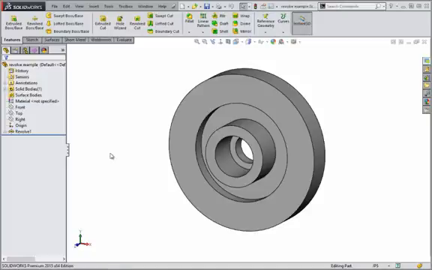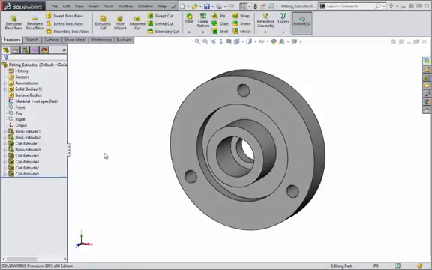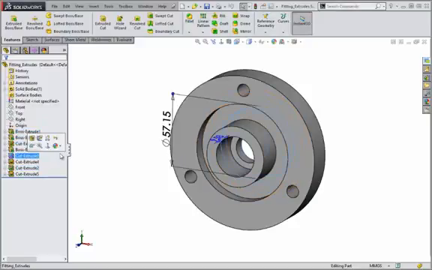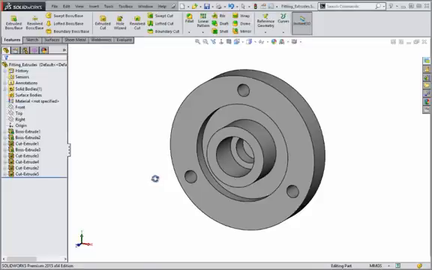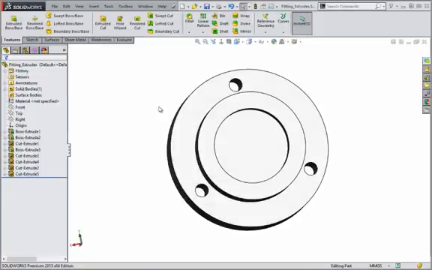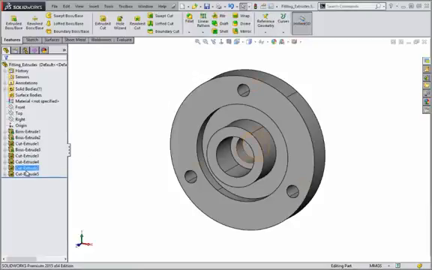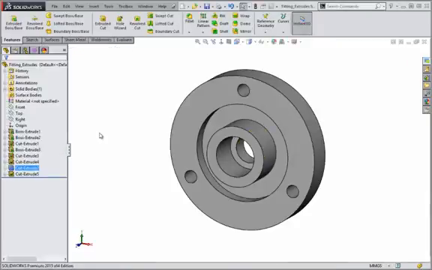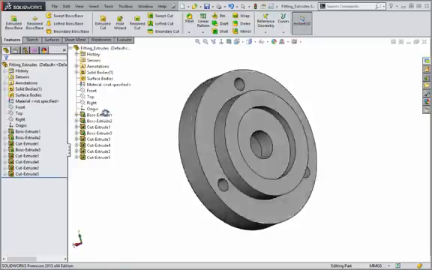Think of design intent as defining a part's behavior. In other words, how would you like the part to function if changes were made to it? Looking back at the prior example, the hole through its center is created using a cut extrude, with a blind end condition of 15 millimeters. But what if the overall thickness of the part was increased? The hole would no longer extend through the entire part. Changing the hole's end condition to through all will ensure that the hole extends through the entire part, regardless of its thickness. This is an example of considering design intent.